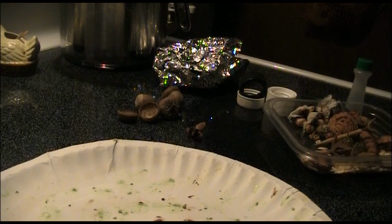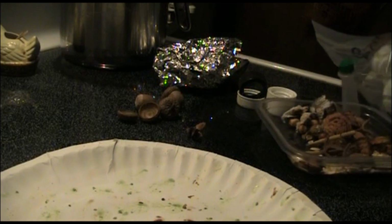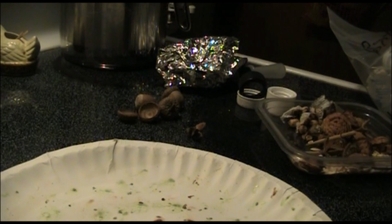I'm just trying to find the true potato seeds I had from last year's 2015, and I'll show you what they look like when they're dried. I got a lot of seeds here, so bag after bag.